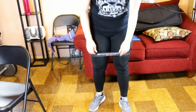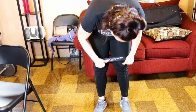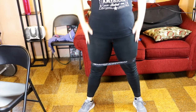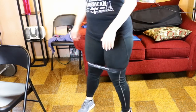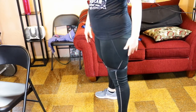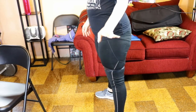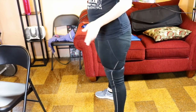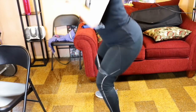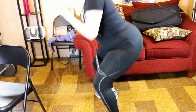All right, so this next one we're going to do without our chair, but same band. We are just going to do your normal squats. Your legs are going to be shoulder width apart, and you're going to sit down. Sometimes people put a chair so they could actually feel their butt touching it. I don't, but I want you to do 25 squats four times, 10 second rest in between. And then when you come up, you gotta squeeze your butt, keeping your core tight and tucked in.